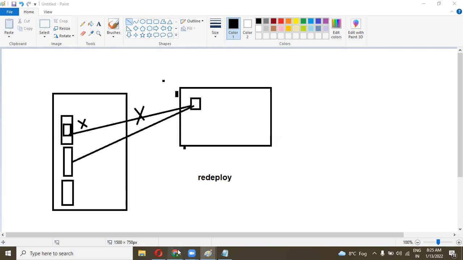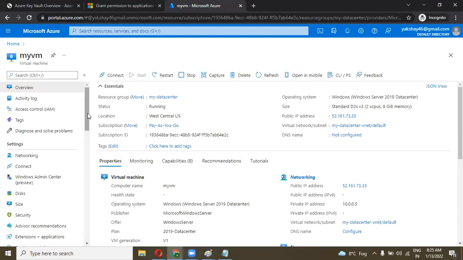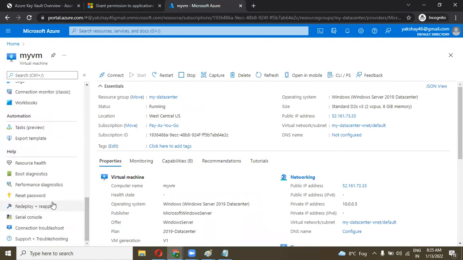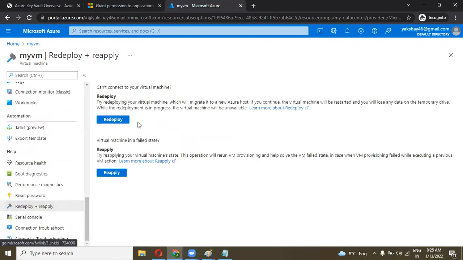You can simply go through the options on the left side. We have one more option, redeploy. Okay, in redeploy you can see "can't connect to the virtual machine." If you are not able to connect to your machine, then you can use this option.